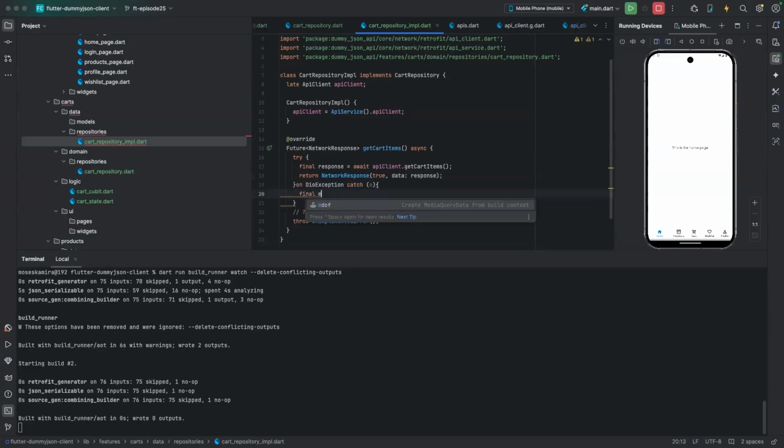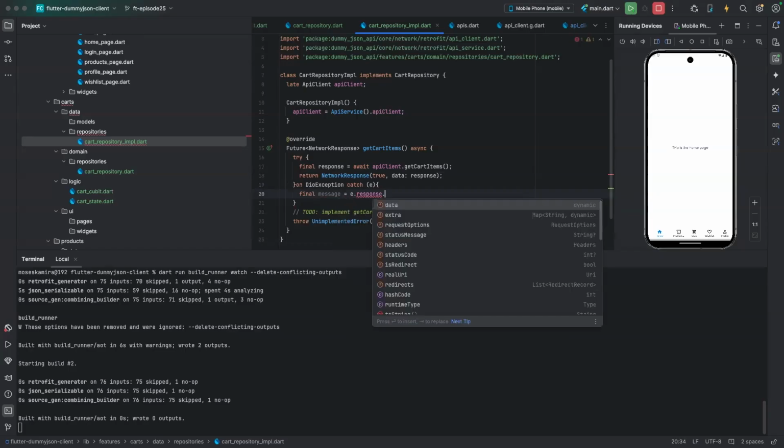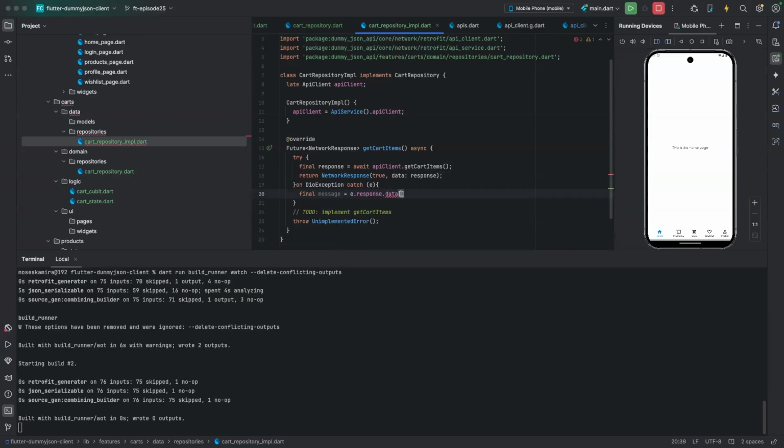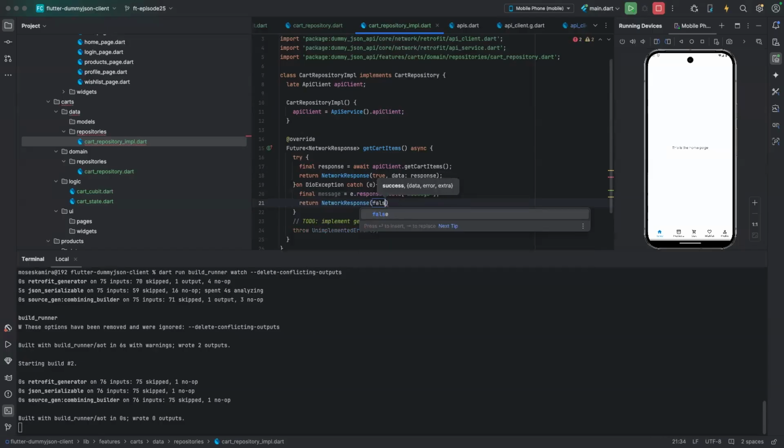So final, the message is going to be, what's happening, is going to be exception.response dot data, and I pick the message from this response data, and I return a network response with success false and error being the message.